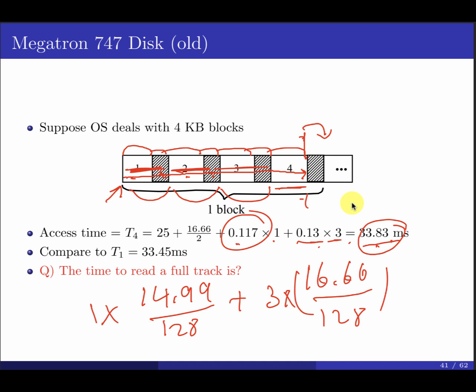That's why we're going to use the block, and the blocks, generally speaking, are going to be composed of more than one sector, or 2, 3, 4, 5, 6 sectors, in order to what? When you're using the data as a block, it's going to save us a lot of time. You need just to think about the time that you need to compute the time to read the full track. It's easy. If you understand this one, you can come up with a way to compute the time to read the full track. Make sense, guys? Clear?